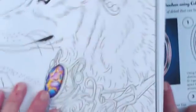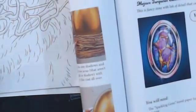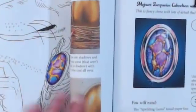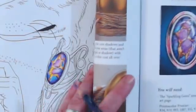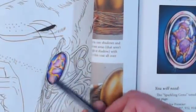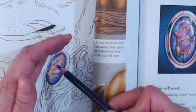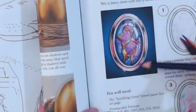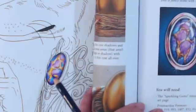I'm going to look. All right, let me clamp it down here because I'm holding the book open. Let's see which way's the best way. Here we go. All right. So I'm going to go back in here with the purple and just darken up a little bit more. Now, I hate to darken up too much on this side because that's the light side, right? I actually probably want even more light hitting this side. This is a flat, you're looking at it straight on. So it's dark all the way around. This is 3/4, so there's probably going to be some highlights on the top up there.